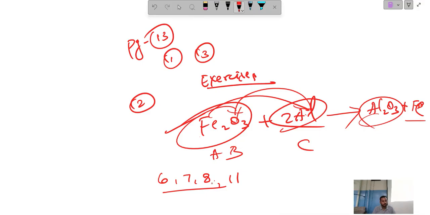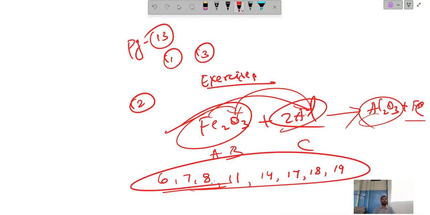And the next questions are question number 14, question number 17, question number 18, question number 19. So these are the questions which you have to refer from your textbook exercise questions. See children, if you are going to complete till here, then believe me, no one can stop you from scoring. The order I have given, the methods I have shown, the topics I have explained to you, follow those instructions and start preparing accordingly.